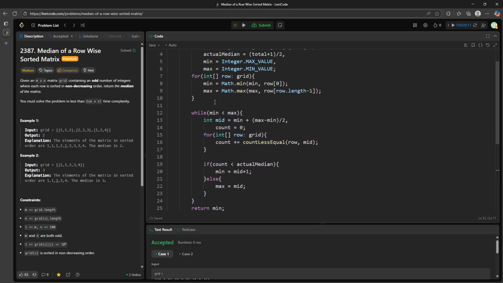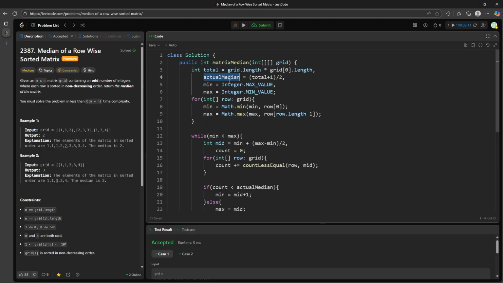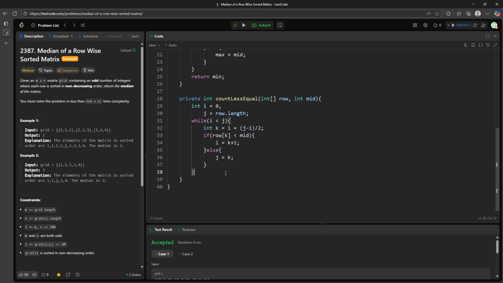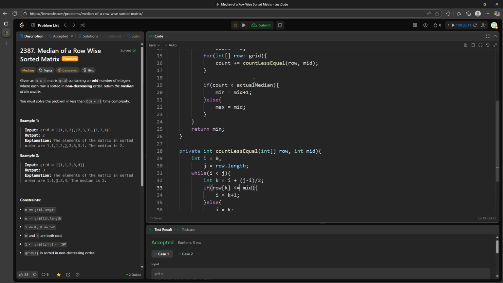So the actual median will tell you the actual spot. But if you don't have this equal sign, you actually stop immediately, and you never come across this position, because I'm also returning the i over here. So this is why you need it.